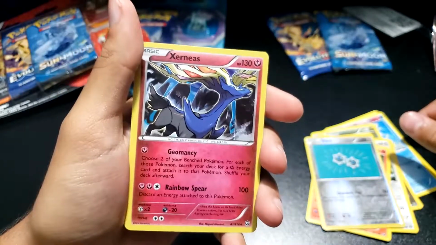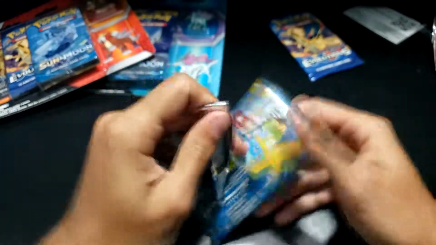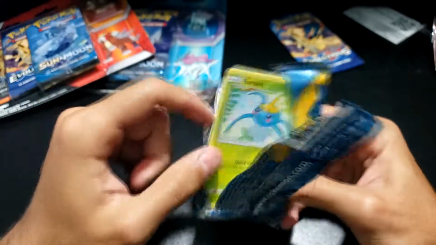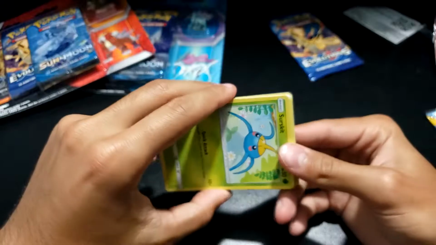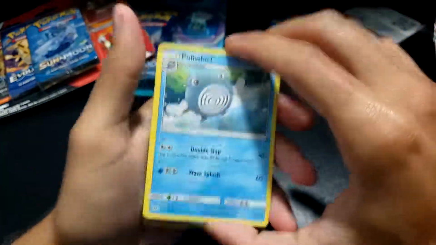Cool. Nice. Alright, next up is the Sun Moon. Whoa. This pack was very easy to open. Interesting. Then again, it's pretty old. Where was I? Yeah, like I was saying, I'm not a big fan of these repackaged products, especially if they're cutting corners here.